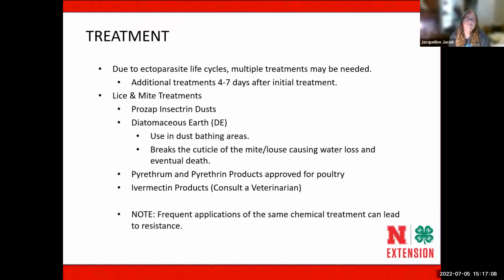Another natural product that he doesn't mention that I've seen research for is sulfur dust. It's the yellow sulfur dust. You put it in a bag and you hang the bag throughout the poultry house. The birds brush up against it and treat themselves. Sulfur dust has been shown to be useful for northern fowl mites and for bed bugs. I haven't seen a lot of research on lice and mites with the sulfur, but I do know that it works on the bed bugs and the northern fowl mites. So that's something you might want to consider.